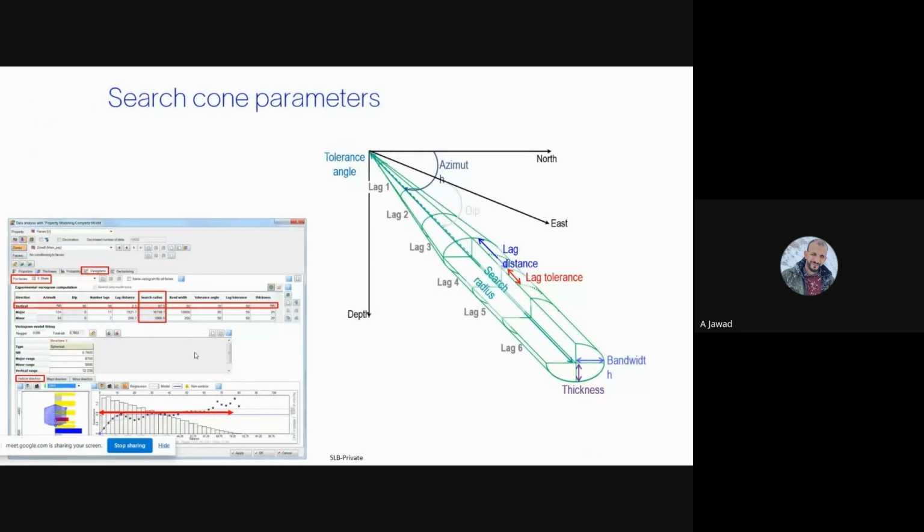This picture is the same thing. We're still under the data analysis, so we move into the variogram tab. We talk about proportion, probability, and thickness. And for the variogram, we need to first choose the parameters that define the search cone. We call it the search cone.